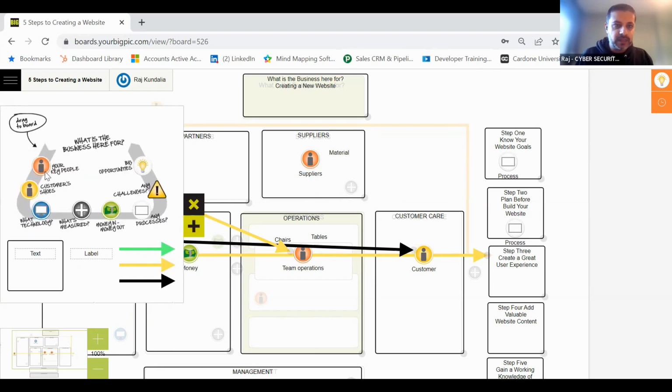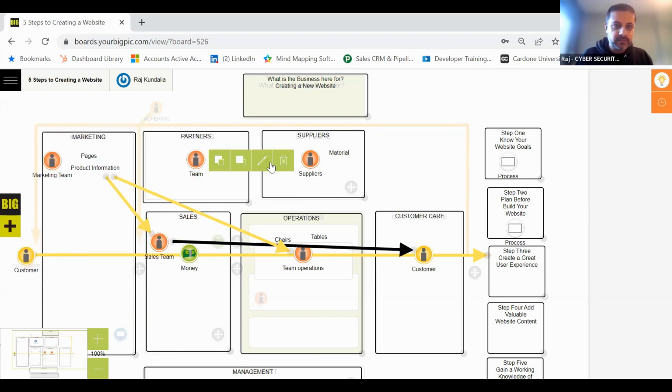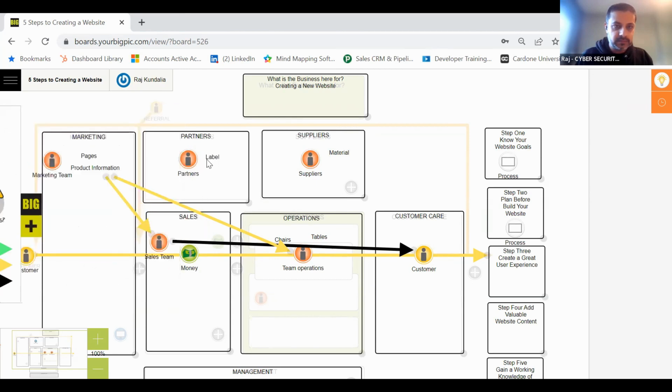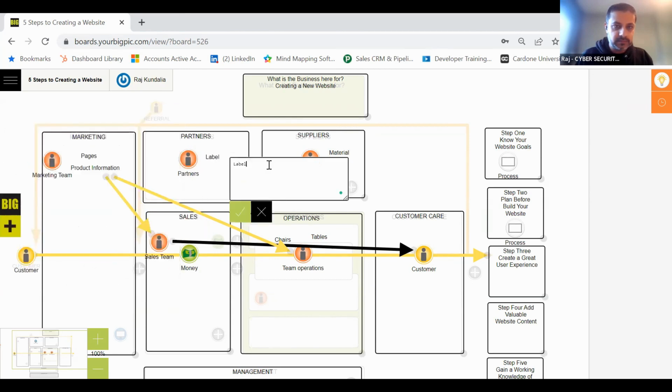We also might have partners involved, and these partners may be resellers.